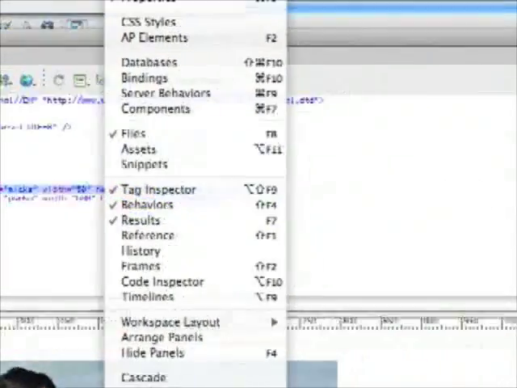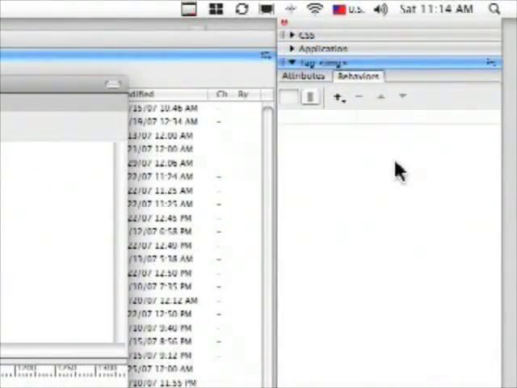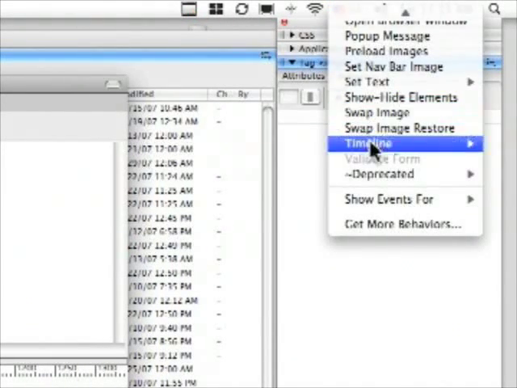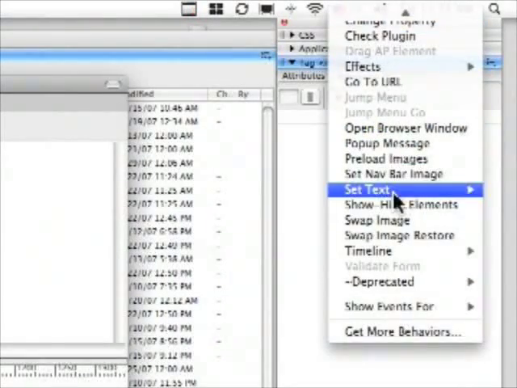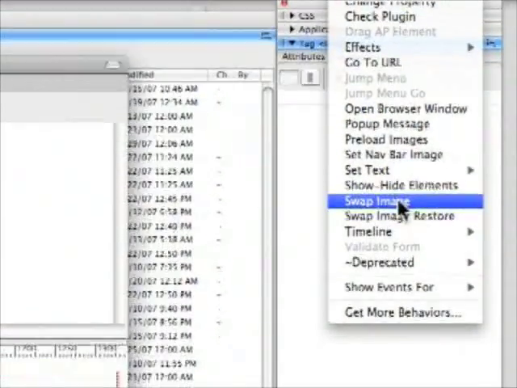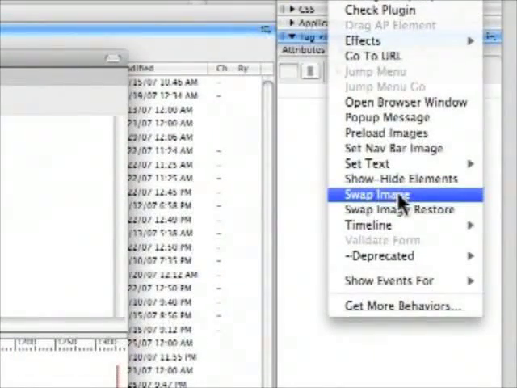Okay, so let's go over to our behaviors panel right here. And you notice this little plus button, it says add behavior. So anytime, on any program or on a Mac, if you click on the plus sign, it will either create a new project, folder, item, or whatever. So we're going to click here. You're going to notice it has a little pull down menu. There's a lot of behaviors we can choose from, but I want to do this one, swap image, because we want to take the little thumbnail and swap it with the big preview.